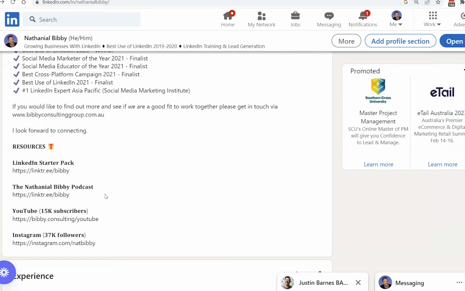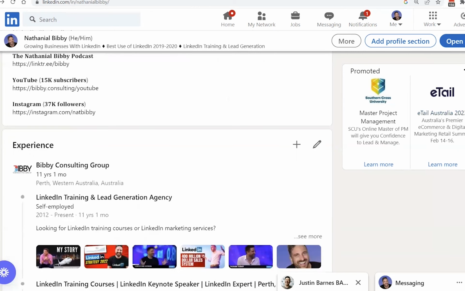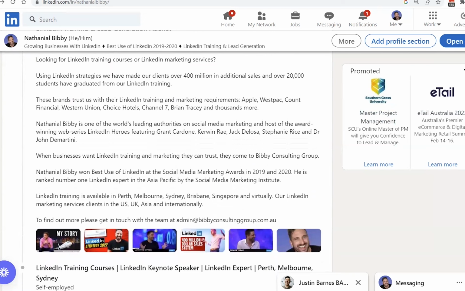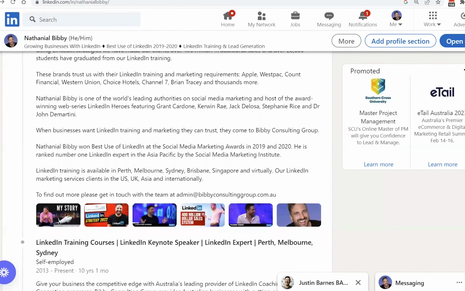Next part you'll see is your experience section. This is where you have more information about your company. So if you're creating your profile for customers, write a bit of blurb in here about your company. Again, with the title in the experience section, same as with the headline, you want to use keywords in there, so you're going to be showing up in search results. If you put the keywords in your headline and the title of your experience and use them a little bit throughout your profile, you will rank invariably well in the search results on LinkedIn for those keywords.